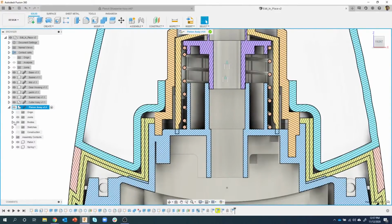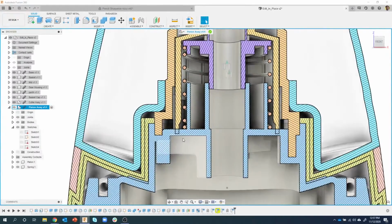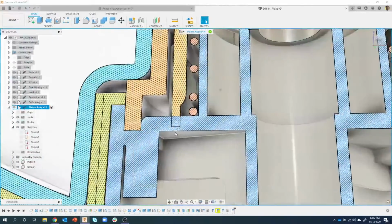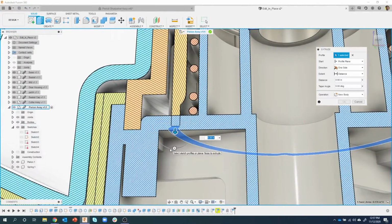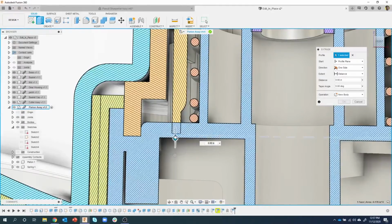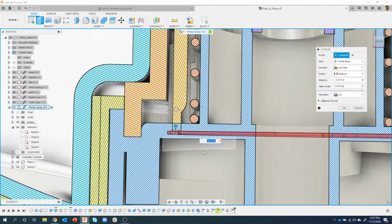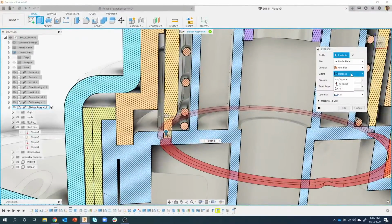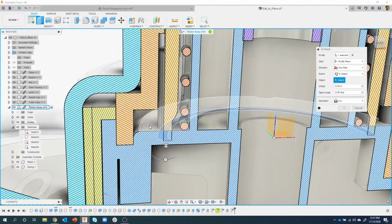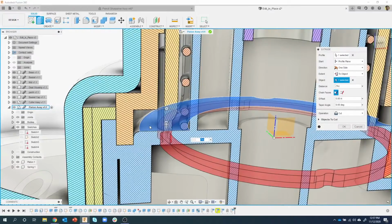I can come in just like I did before. I can turn on these sketches if I wanted to and make changes to them. Or I'll do the different method this time. I'm going to click on that face and say extrude. I'm just going to start dragging up, and you'll see that it's going to cut through. Now, how far do I want to go? Well, I'm going to just say to object. I'll click this top face.